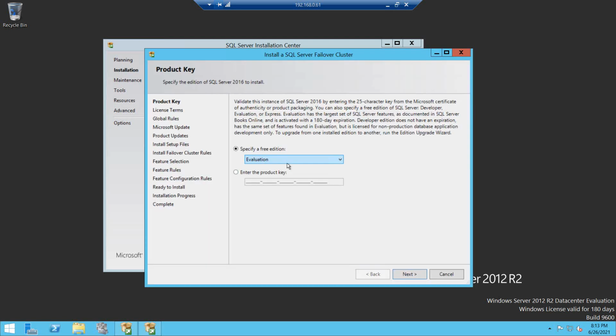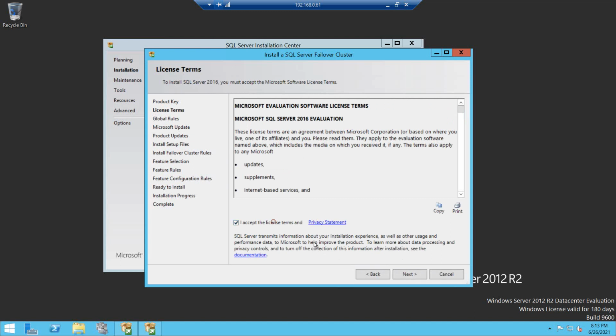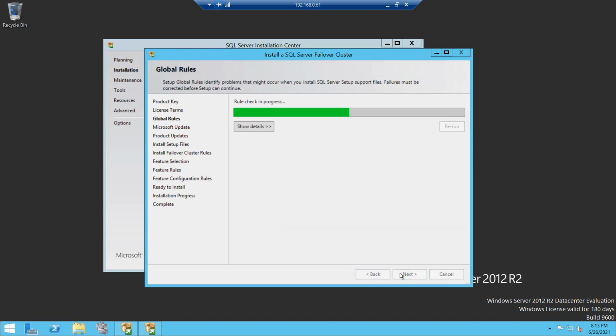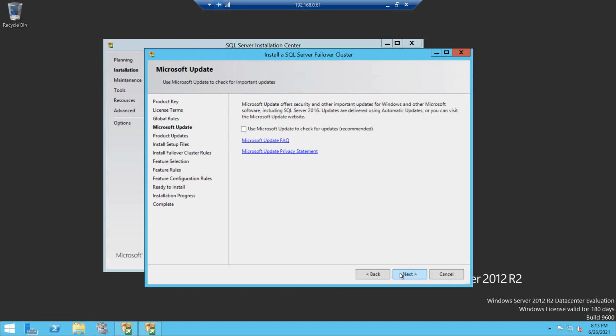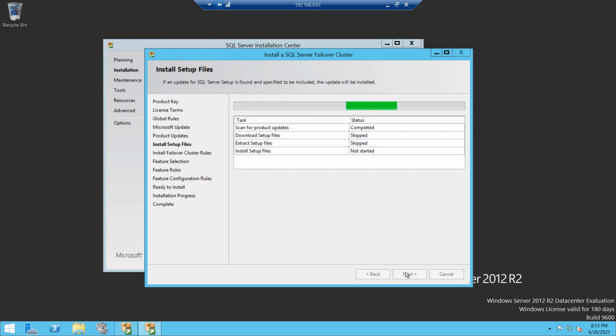Till the installation of the instance, all will go smoothly, but the upgrade process is a little bit complicated or tricky. Like, it's not complicated but it's tricky. If it is production, make sure to click this one and try to install all patches, make sure to install all up-to-date drivers, and patch the servers up to date. Click next.